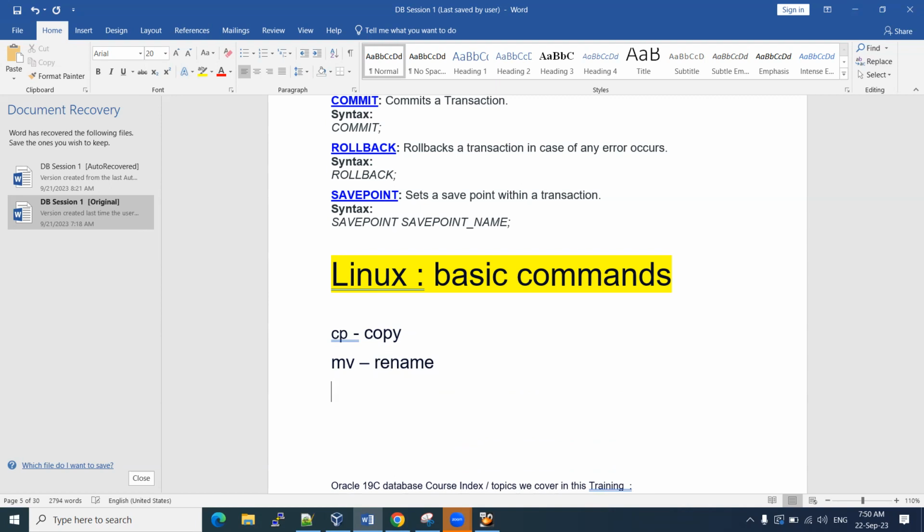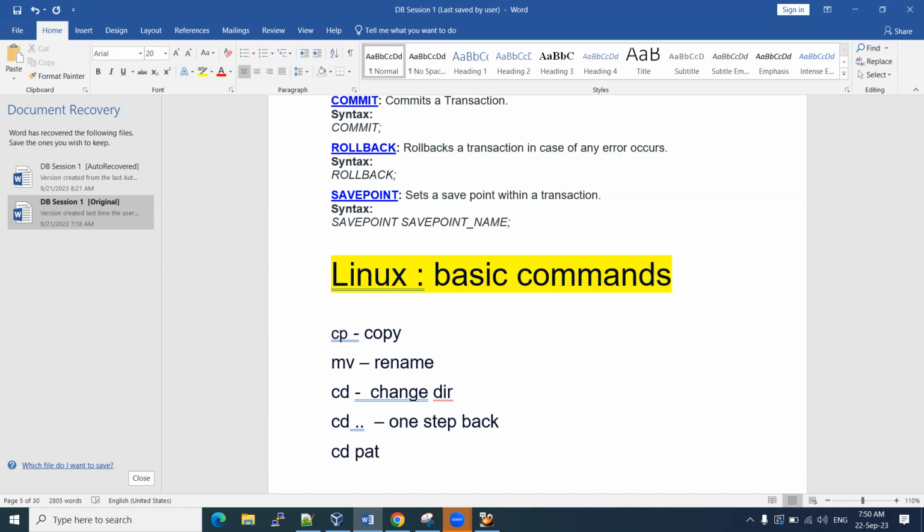If you want to change the directory, cd means change directory. I'll show you what is meant by change directory. To go one step backward, cd space hyphen hyphen, one step back. cd space path or directory name.